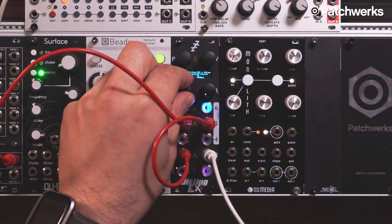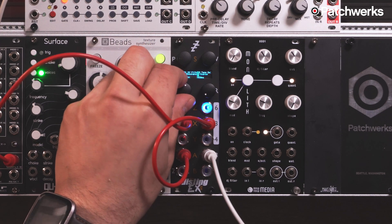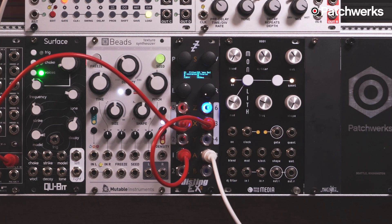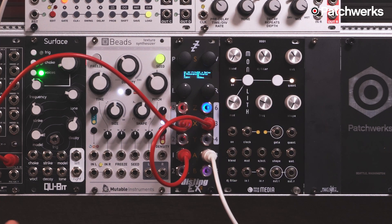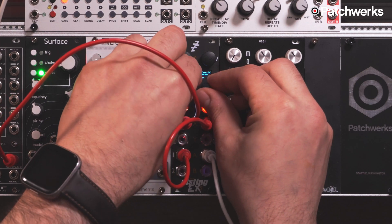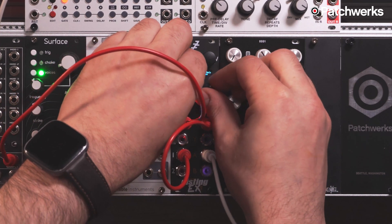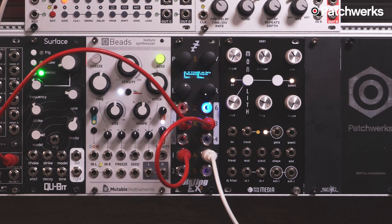Here's the DJ filter — there's a low pass, and you can adjust the resonance in the Disting. And here's the high pass. Here's the wet for the filter, and then the wet for the delay. In combination — it's going to be hard to see on camera but I need two hands — and then I can go right back to dry. I really like combos like that. It's something I would do on my Octatrack, very effective for moving from part to part and making a song more animated and alive.